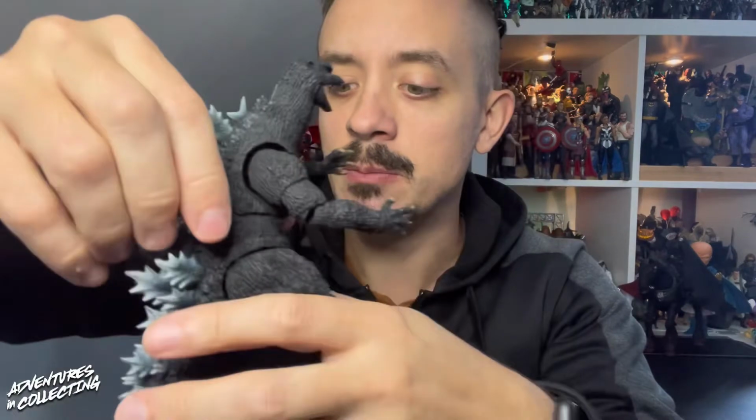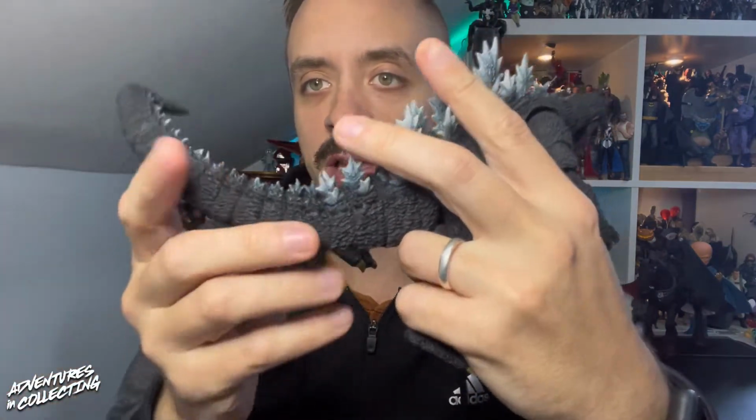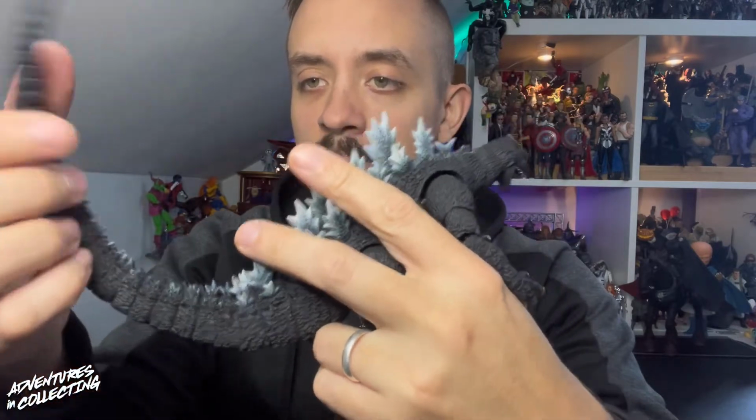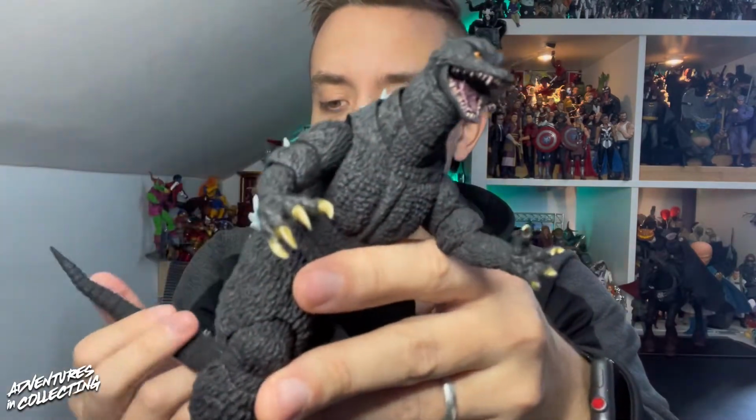The nails and claws have a really nice ombre paint job to them that really makes them look realistic. The tail is nice and articulate. It does exactly what you want it to do, holds its poses really well. Absolutely great figure. So very simple, but a very good figure.